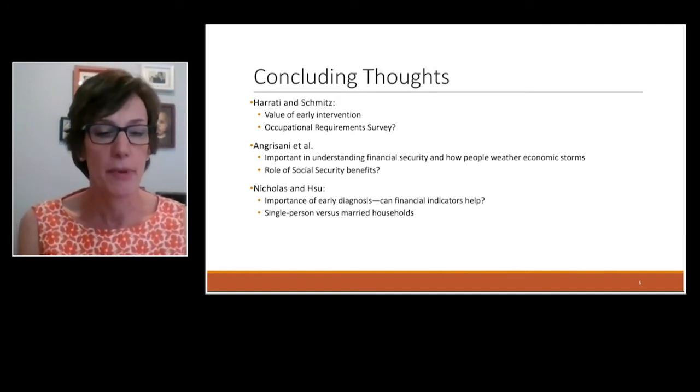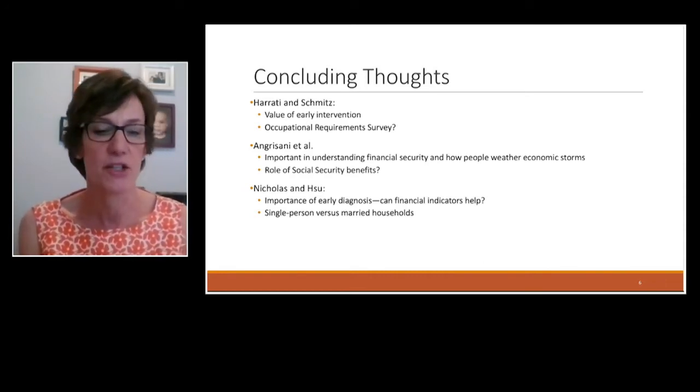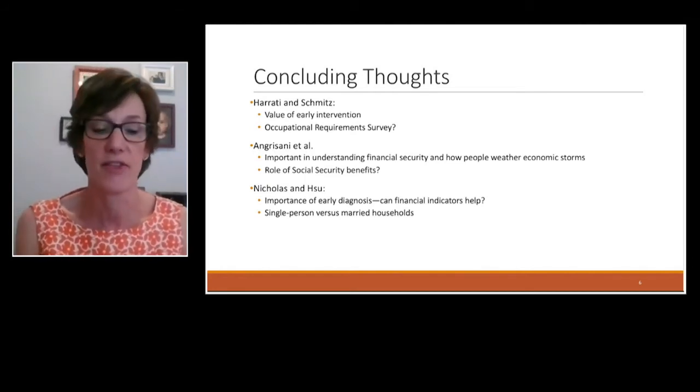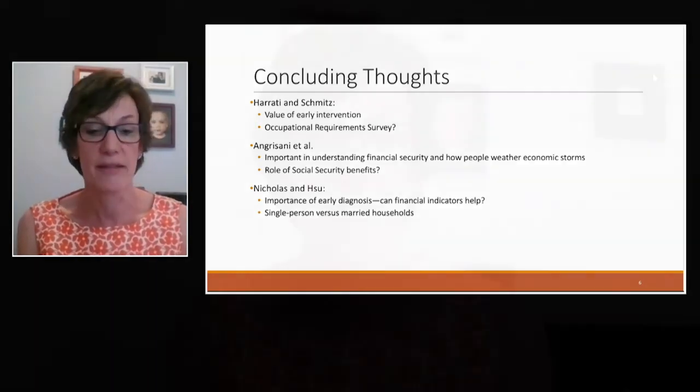And then looking at the last paper, again, this is a similar trend where they're looking at the role of cognitive functioning in managing personal finances. And also whether this is a predictor of risk. Certainly, early diagnosis is very important, especially when there seem to be early signs of decline that we can look at. So I think it does raise an interesting question about how or if these financial changes can identify people at risk, and could health practitioners ask questions about finances, or is there a way to do that when you're assessing cognition?